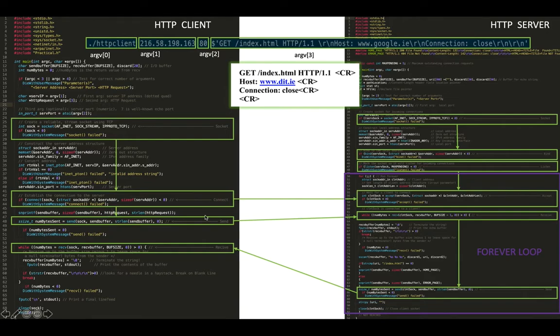So we go to send, and we send some message, which is here. And you can see here we use the send buffer. That send buffer with this message sends it to receive. And while we're receiving, we are collecting this information. Then we break down this first line, the GET, URI, and HTTP number. We have discard, URI, discard. And we want to take this URI and check if it's index.html.